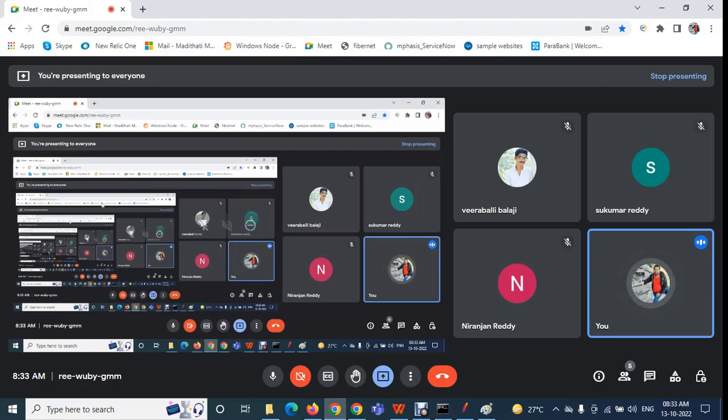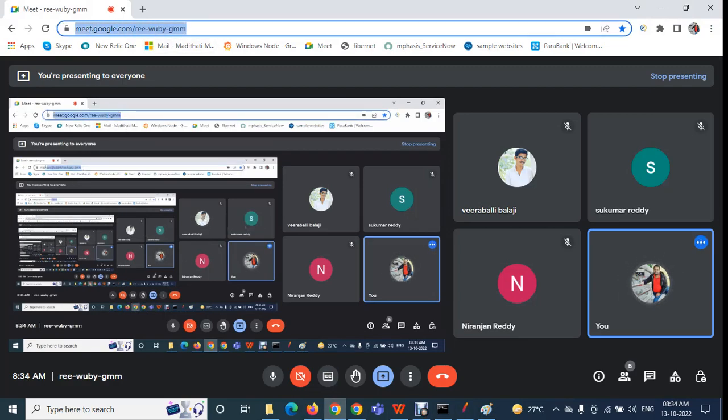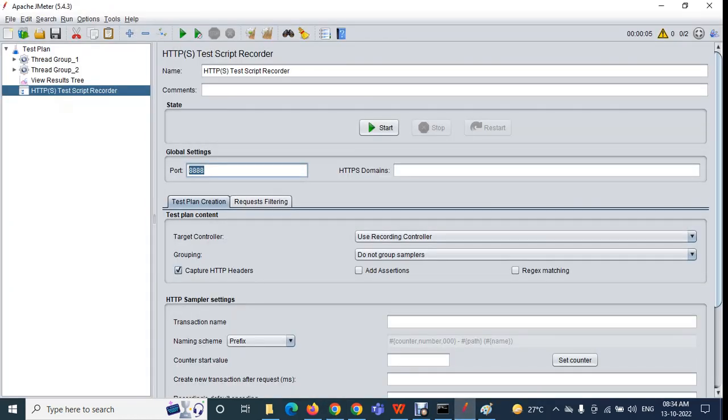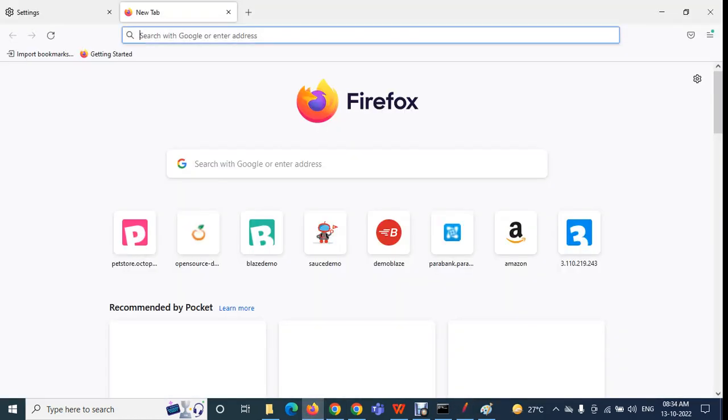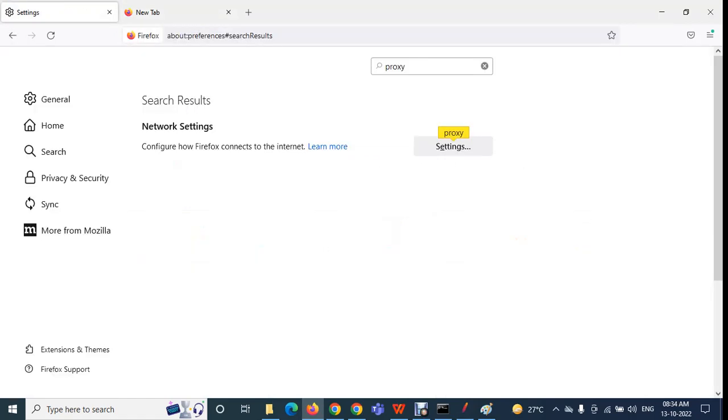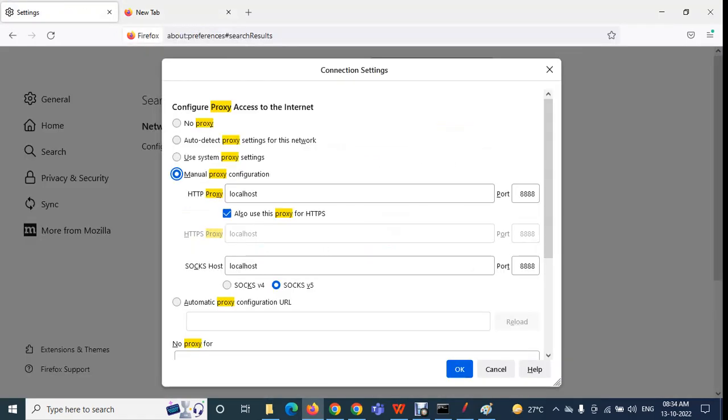We are communicating on the platform called Google Meet. We are using this link and we have connected here. Similarly, your JMeter is using the port number 8888 and I have given the same port number here in the browser as a proxy. Therefore JMeter and the browser will run on port number 8888.